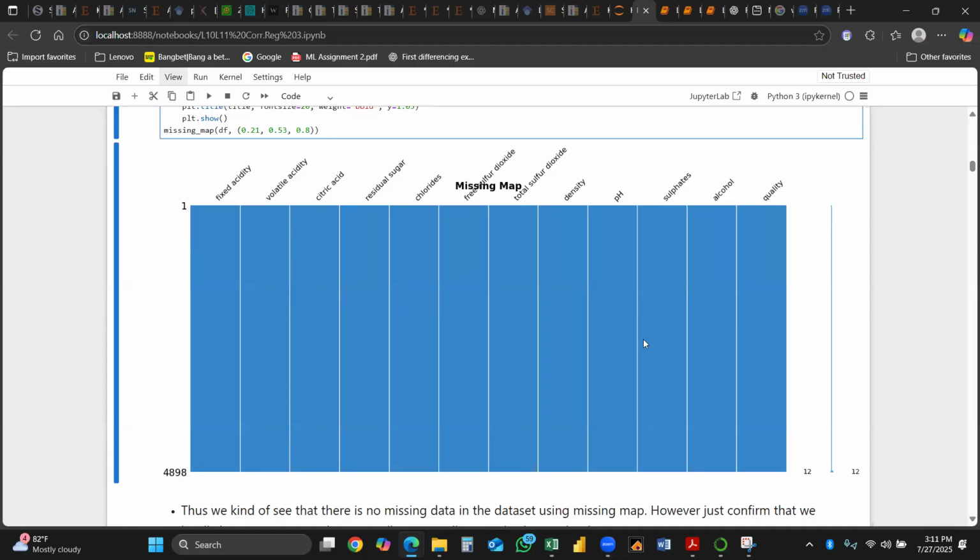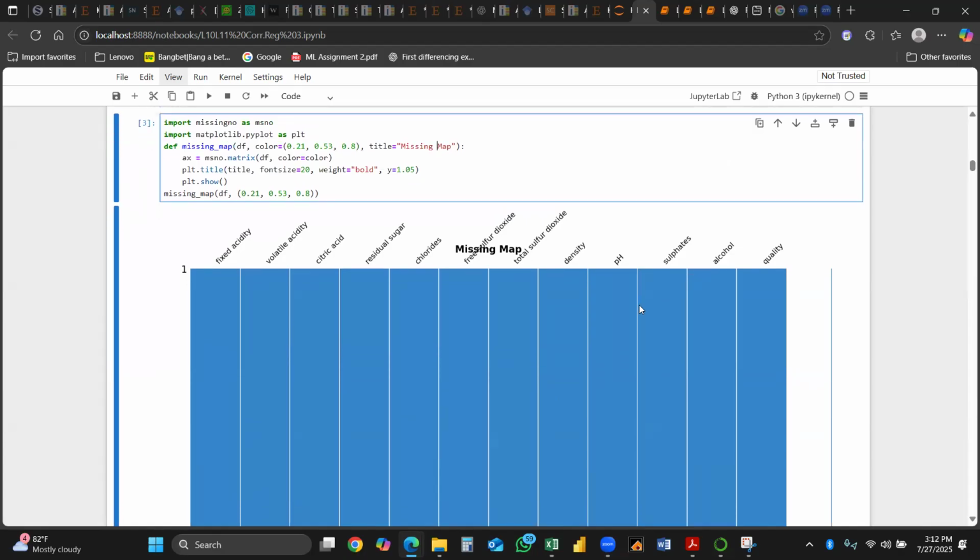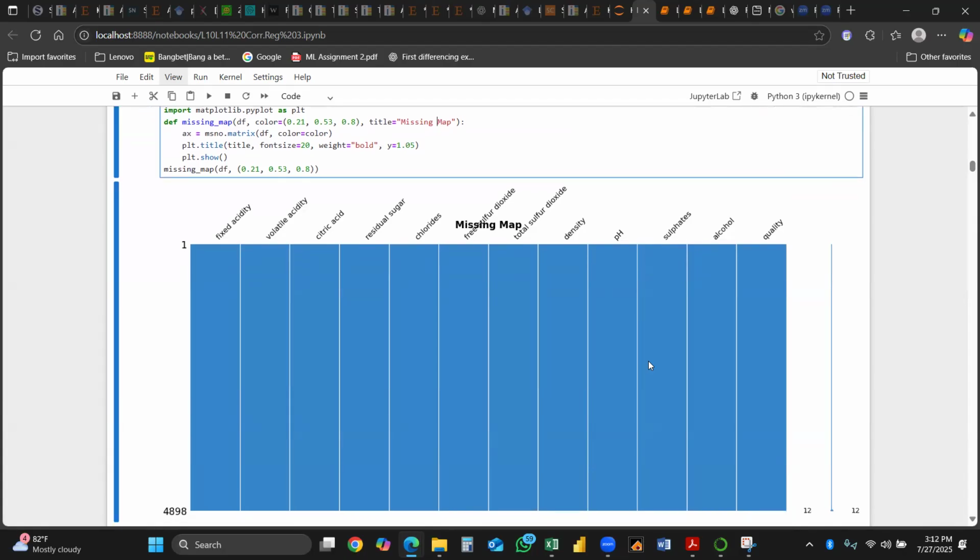That would show that, no, check quality, there are some missing values in here. Check volatile acidity, so you see some white lines here, which give you a hint on the row number. But for us here, there's nothing, and so it's just straightforward.